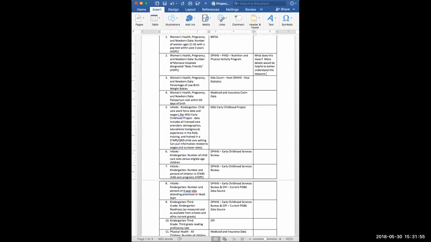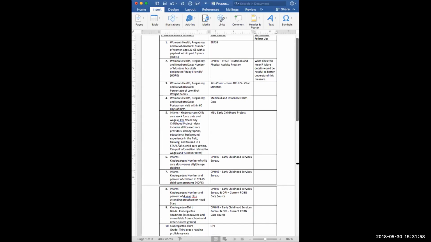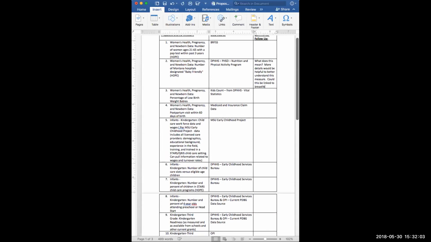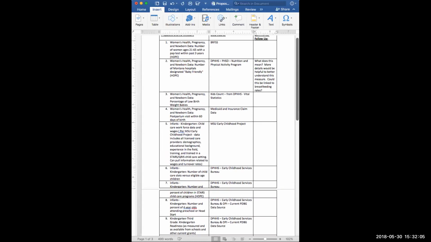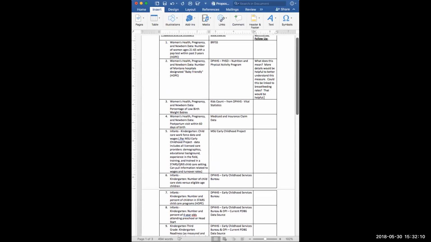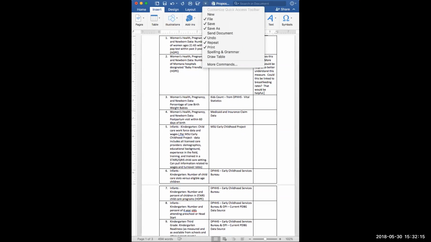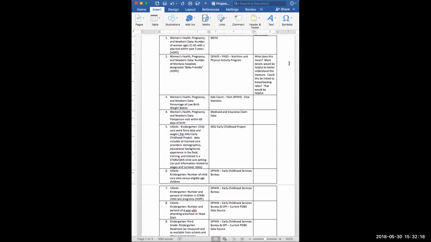I'd like to add that it would be helpful for this indicator if you could link it to breastfeeding rates, because the way it's stated in the matrix, it's not obvious that it's a proxy for breastfeeding rates. From what I saw, it seemed more of a luxury problem. Let's get women and babies to the hospital in a healthy condition before we worry about the nature of the hospital. But if you can conclusively link it to breastfeeding, then it becomes a whole different animal.